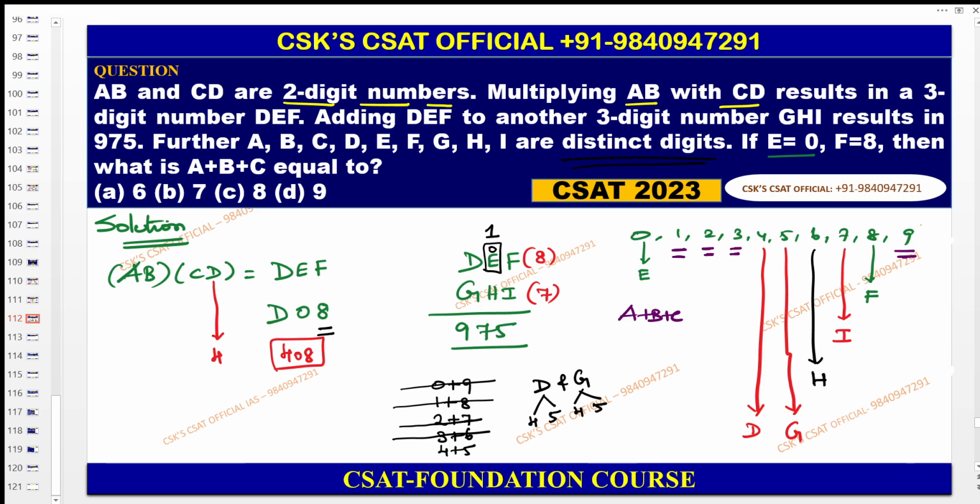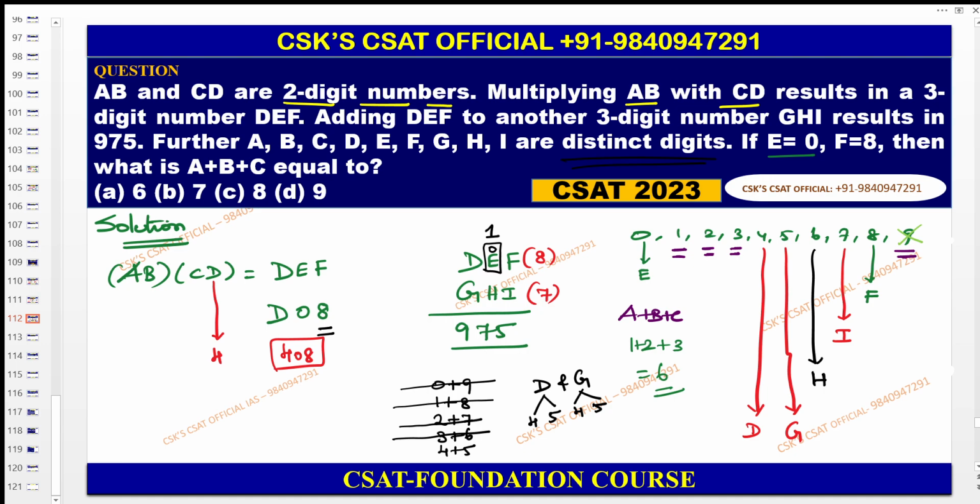Getting? So now we are ignoring that 9. When you are ignoring that 9, for the rest you can assign anything for A, B, C. But we need only A plus B plus C. So anything is possible here. A can be 1, A can be 2, A can be 3, anything. Don't worry about that. Without wasting time, add up these things. So 3 plus 3 is 6. So the answer for this question is 6.